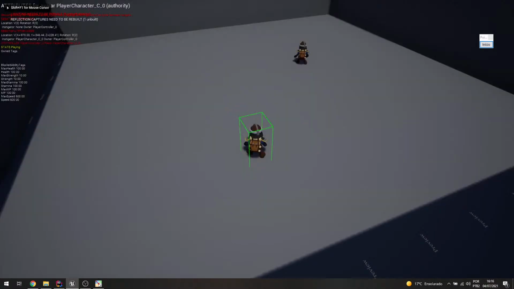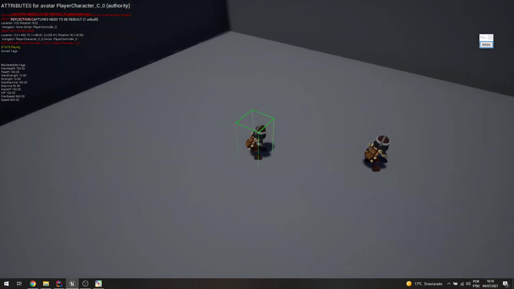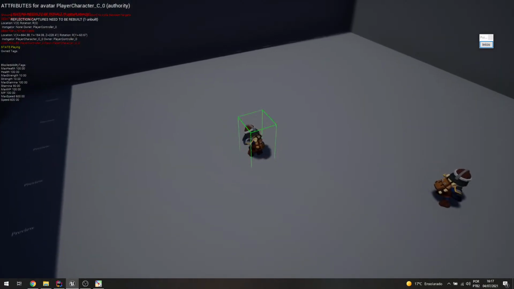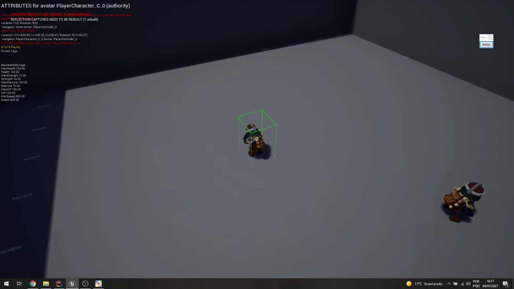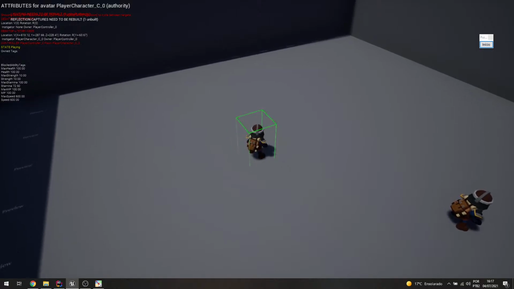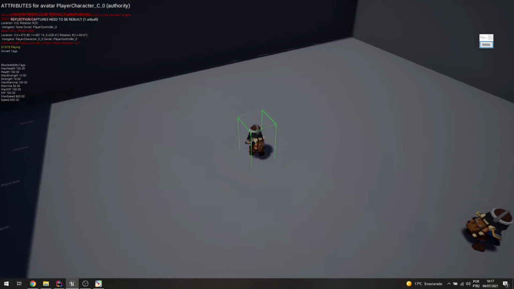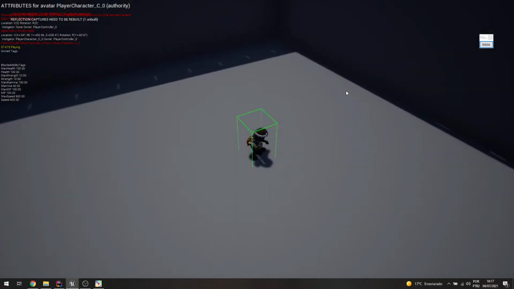Oops, I think I'm in the console command. Okay. And if you punch, my stamina went to 90 and now it's getting up and up and up because it's recovering itself. So if I punch 1, 2, 3, 4, you can see that the stamina is dropping, but each 1 second is triggering this increase of stamina. So it's kind of hard, just decreasing by 10. You can punch a lot basically.